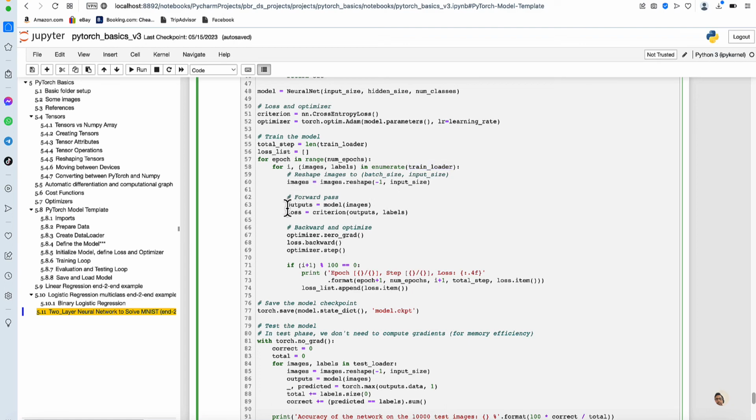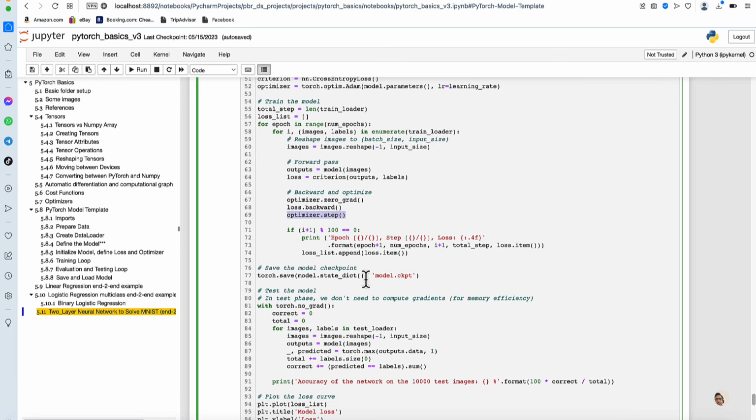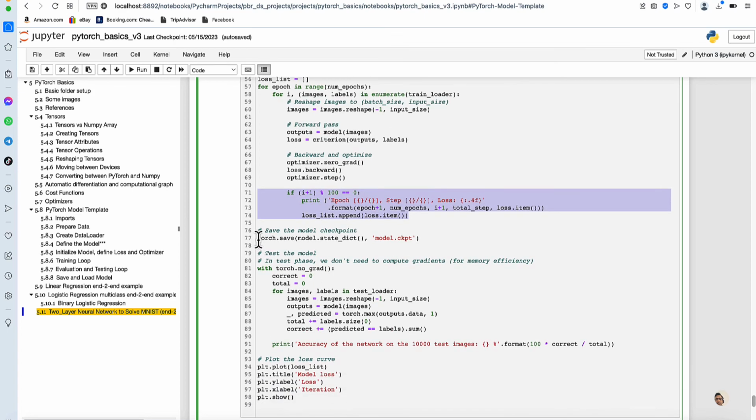Then I'm passing it through the model, and then through the loss function. Of course, I have to zero the gradients, as I've done in the previous functions as well, and then compute the gradients and update the weights.